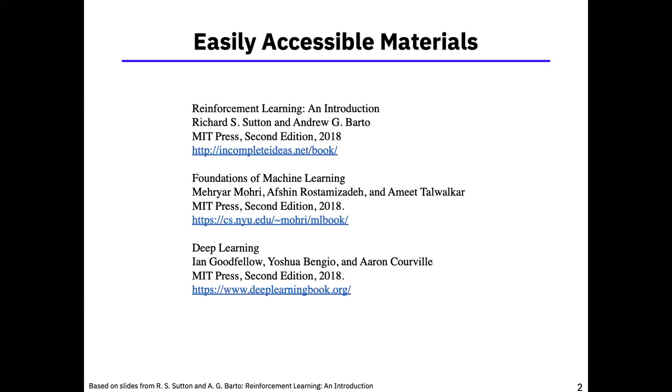So first, I always like to point out that there are many easily accessible resources in the space of reinforcement learning and machine learning in general. But I cite these three because I think they're really cool, really useful, practical, and they're also online and downloadable. So you don't have to worry about $100 for a textbook. This lecture will be based on the beginning material from the first reference, which is Sutton and Barto, a classical textbook for this material, both at the undergraduate and the postgraduate level.